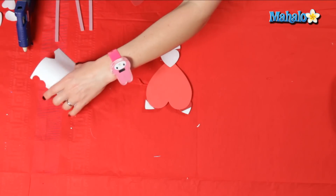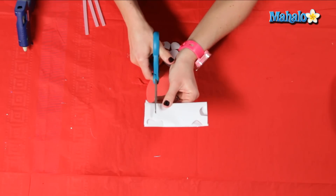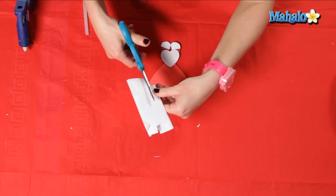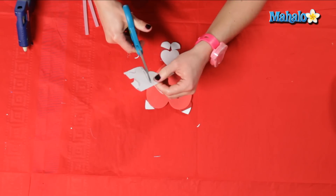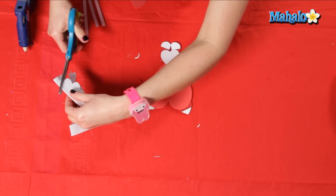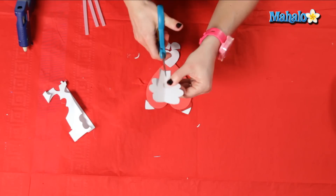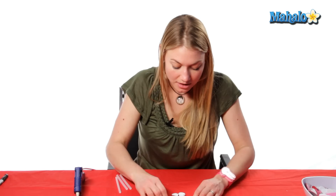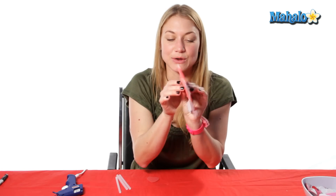Now before we add the back legs, we're going to put on the little wings. I'm just taking the cardstock that I used before and we're going to cut some wings out. I'm going to cut down and in about an inch, just nice and thin, so it can pop out the sides. Then I make a few little loops here to make the wing, and then I come back in, and you open it up, and you'll see that you have two sides identical, and you cut it down the middle to separate them. Now we're just going to glue to the back of the head, just like that — stuck to the back of the head, but it still looks like wings.